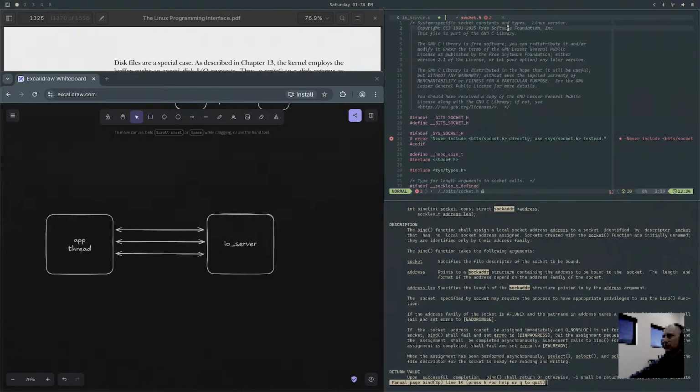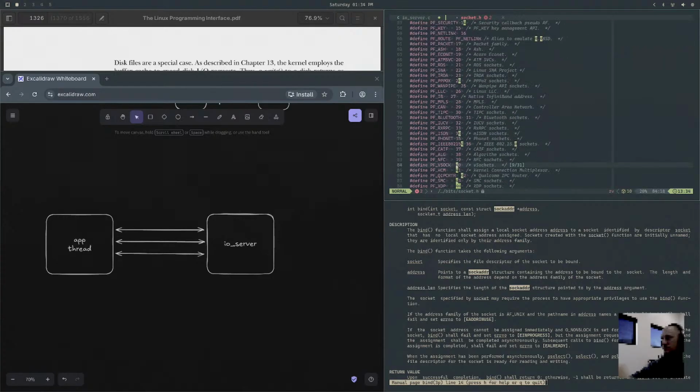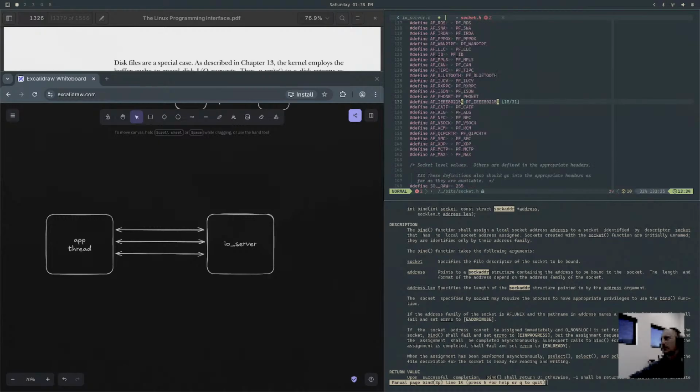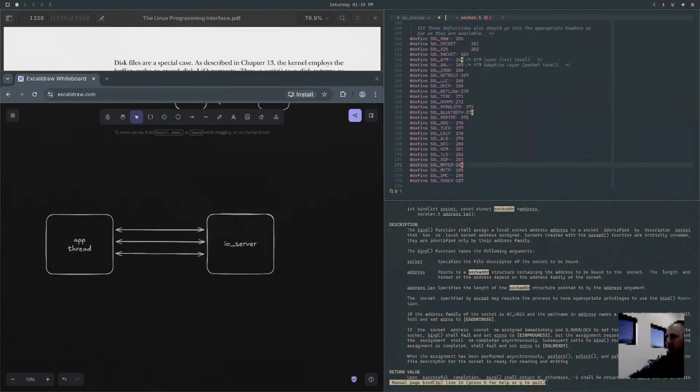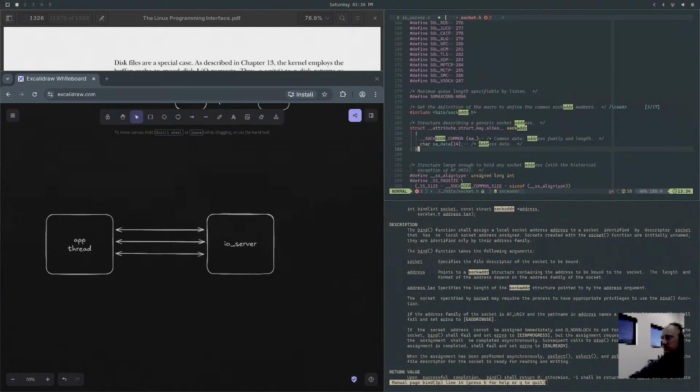This is all socket.h. Is there a 4 anywhere here? Okay, I don't want any of that. It's going to have addr in it somewhere, right? Oh, include bits sockaddr.h.